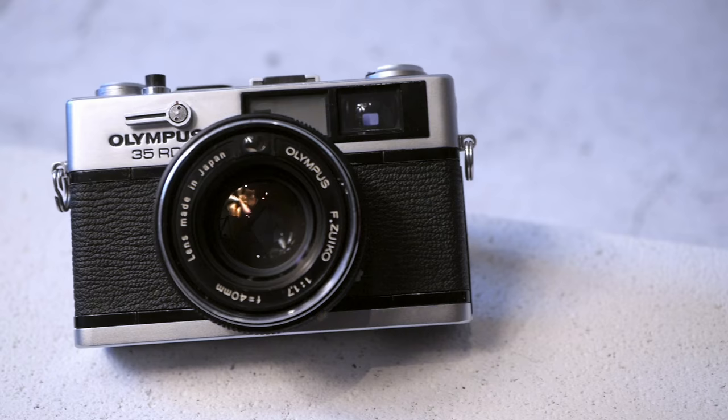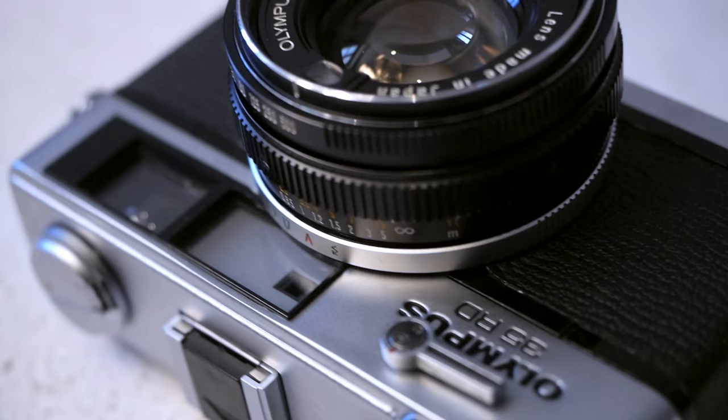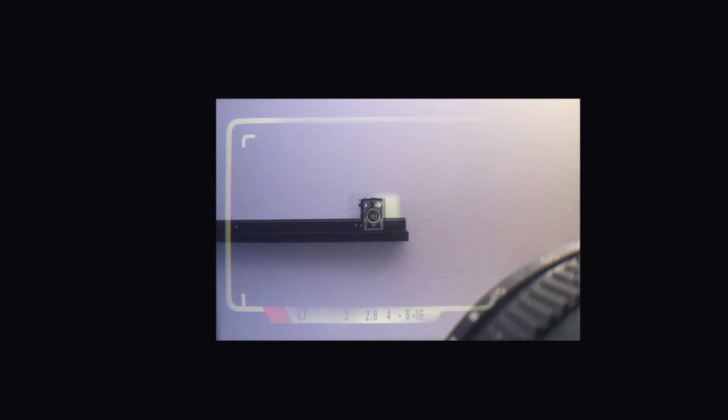And interestingly, if you look at the camera development historically, you don't see these kinds of compact rangefinders with a fixed prime lens later on anymore, because they were replaced by SLRs. With the dawn of single lens reflex cameras, people could actually look through the lens and see the image that they were capturing, instead of, as with a rangefinder, looking next to the lens onto your subject, with little frame indications that give you an idea of what you will probably capture. The SLR was apparently superior to many people, and many camera manufacturers just stopped producing them. Today, for us analog film shooters, they are very interesting again, and can be had for very little money.